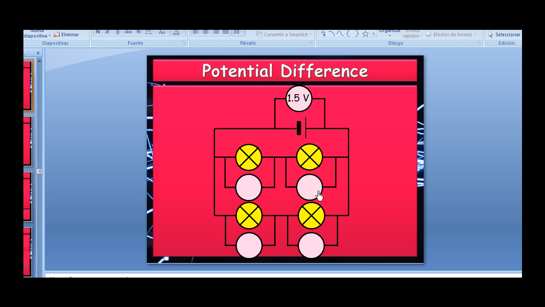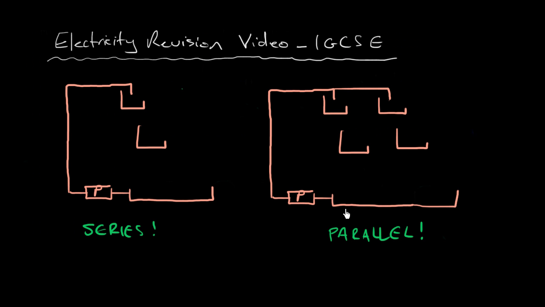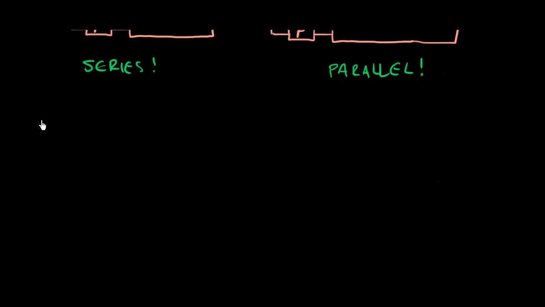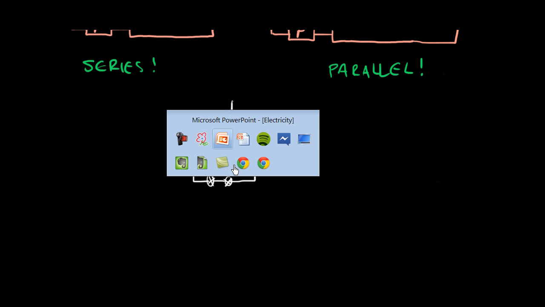It's really a circuit that would look like this if you took away all the voltmeters. Then what you have is something like this. You have a battery and then a light bulb here, another light bulb here, and then back home, and then a second branch with the same setup but in another branch.